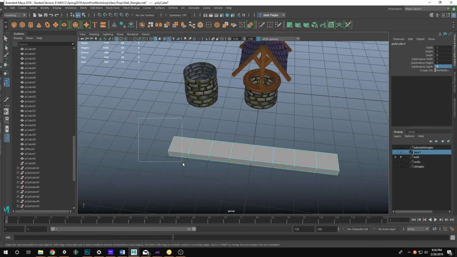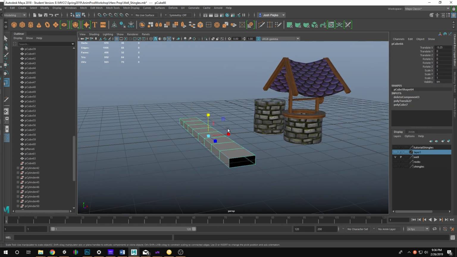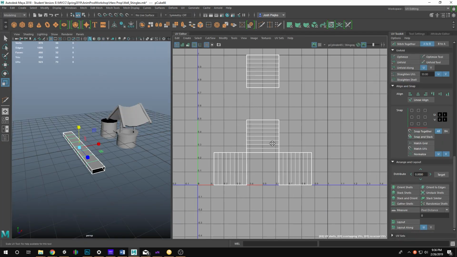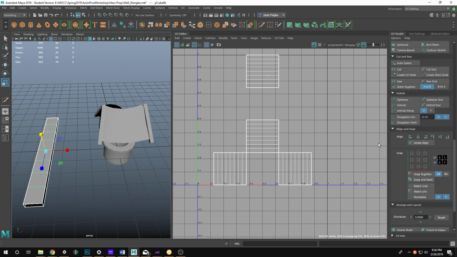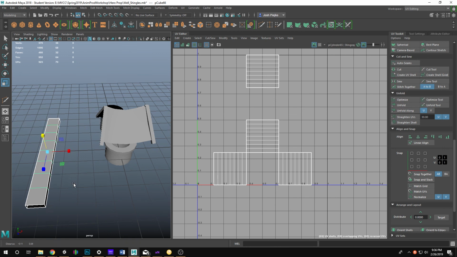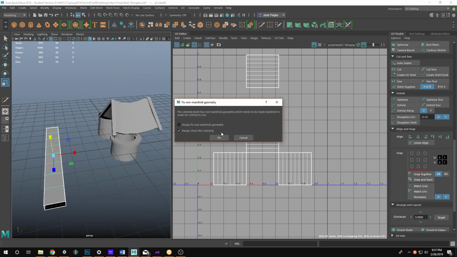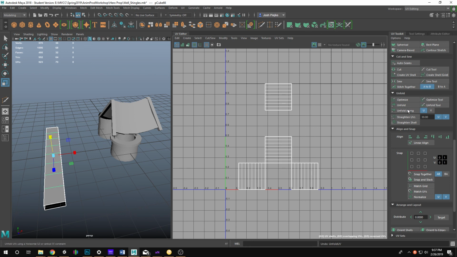And I'm also going to get rid of the caps on this side and that side. Let's look at our UVs. And you'll notice I am using the UV editor as I'm modeling. It just saves you a lot of time to do that instead of going around and dealing with these things before it gets a little too complicated. So I got to unfold. That's not going to work. Let's see.